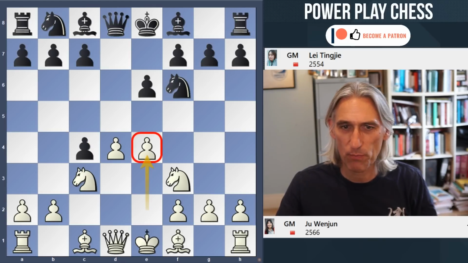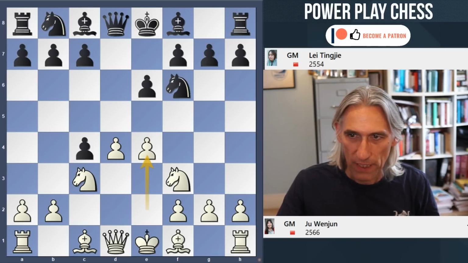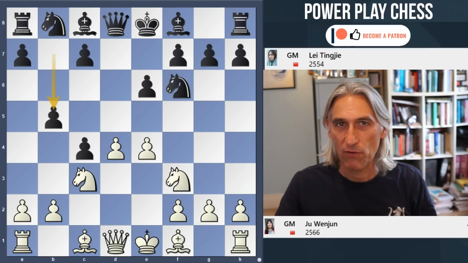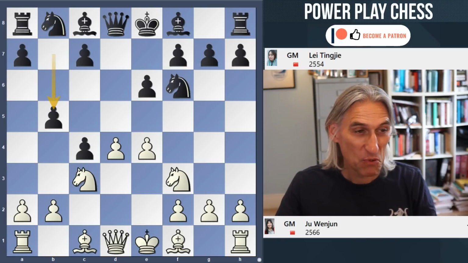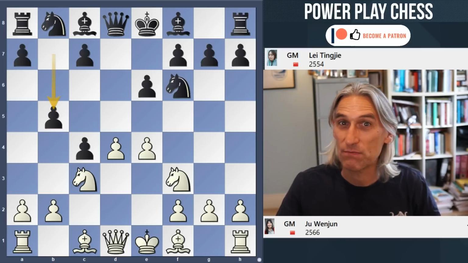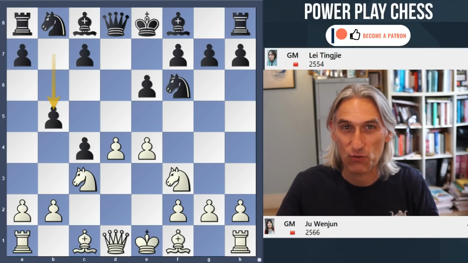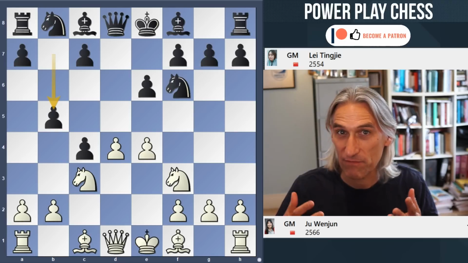And here the most popular move is bishop to b4. But instead, we have b5 from Lei. And this is a continuation which 10 years ago was unheard of. It's incredible how, in the last few years, with the aid of strong computers, completely new variations have developed.